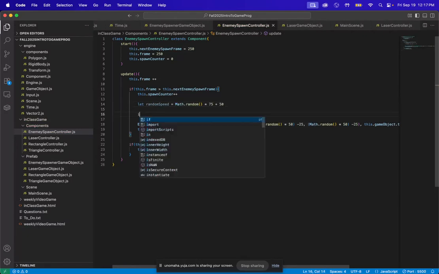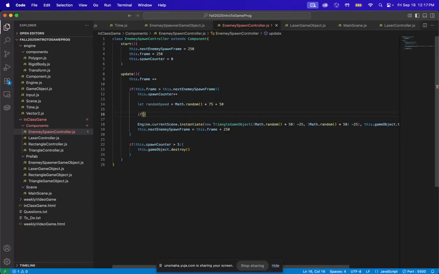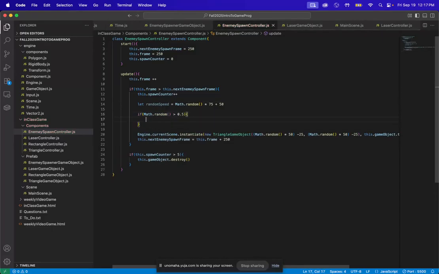What we could say is then if math.random is greater than 0.5, random speed times equals -1, and then we just use random speed. So if it generates something bigger than 0.5, which math.random generates from 0 to 1, then we make that negative, and then you would have to do that for your y speed as well, and then you would just plug that in.